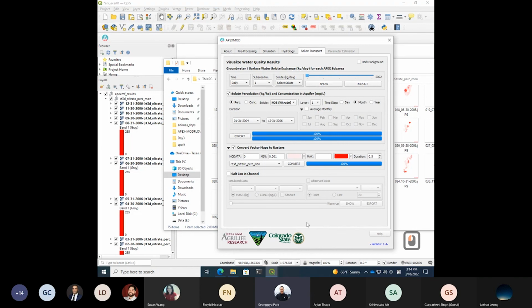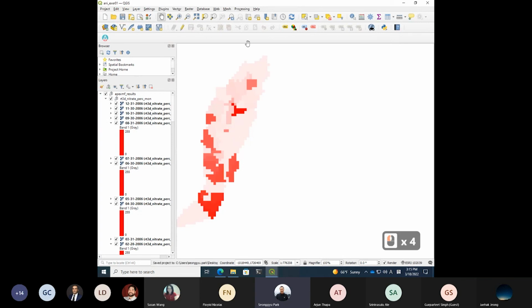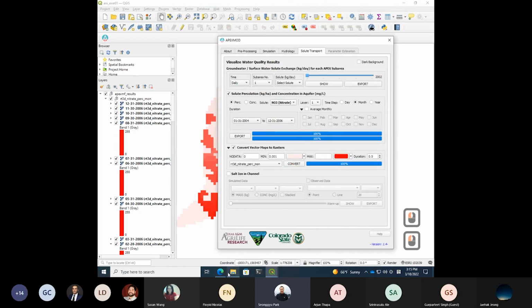Also, while we are waiting, for my second session I made an optimization framework with a Python script, Jupyter Notebook, and PEST utilities, so we can move on to my second session. But before we do that, I think we have a little time, so let me bring up the salt modules.